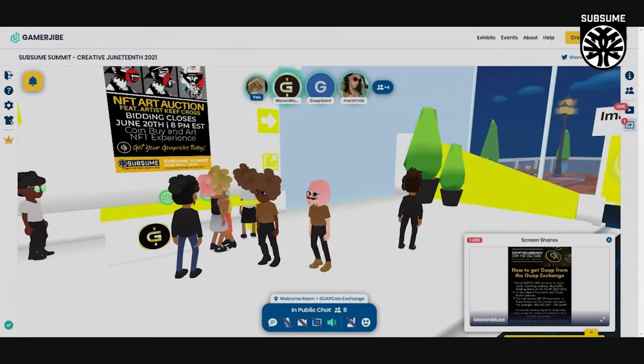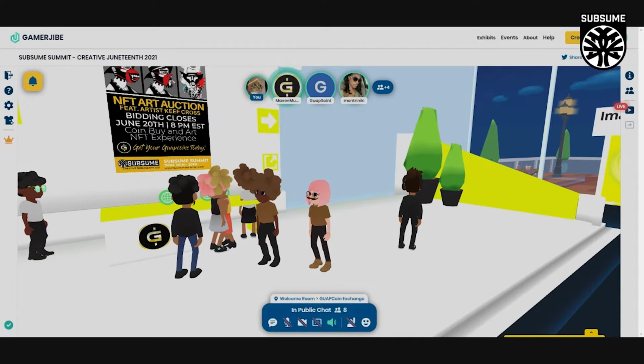You can reach us by our website, which is guapfoundation.org. You can go to the guapcoin.org website. I'm going to share this with you. Let's see. For some reason, it feels like I have to stop sharing my screen and then start sharing my screen in order for you guys to see what's happening here. So we're going to share, and then you should be able to see all of our handles. And this is just a really great way to join our community, learn more about Guap.